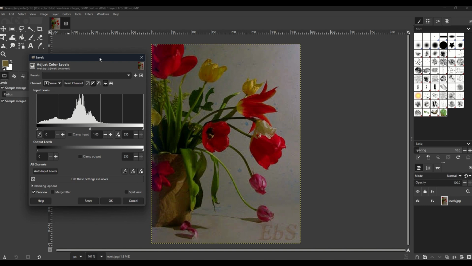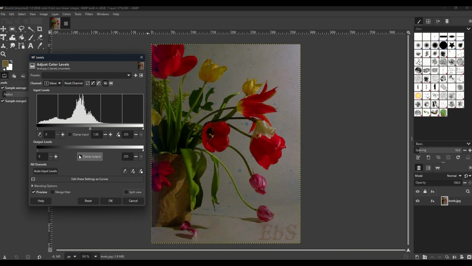Okay. So automatically, especially with this new version of GIMP, you should have a histogram come up, and it should automatically have preview turned on. So any changes we make will instantly appear on the screen. What you can also have is something called split view. So you can have half the screen original and half the screen changed, but I'll probably put that on in a minute just to show you.